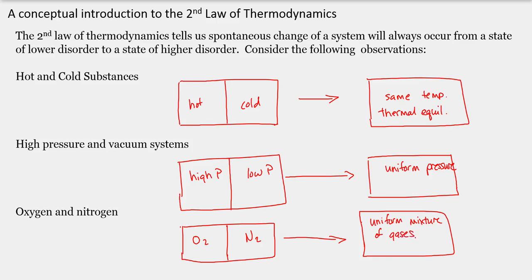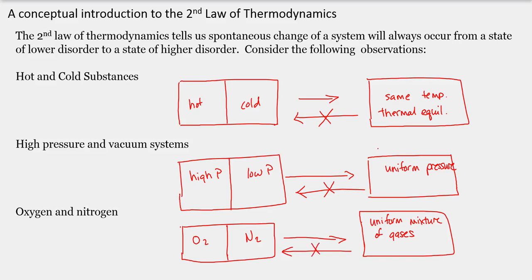We know intuitively from observation that for every one of these systems, they proceed from the system initial condition described on the left to the final condition described on the right. We know intuitively that we can't take a bundle of materials and have them spontaneously separate into a hot group of materials and a cold group of materials. Similarly, we can't take a fluid that's at a uniform pressure and then have it stratify itself into a low pressure section and a high pressure section. And we can't unmix gases spontaneously.